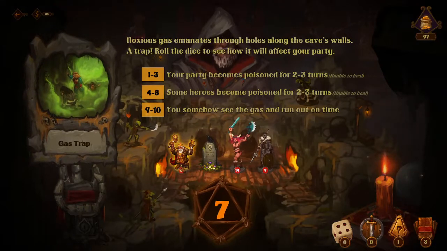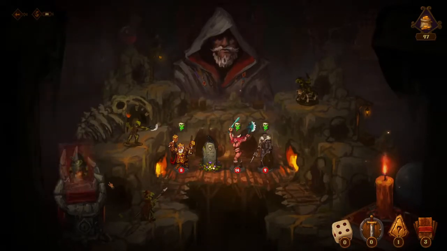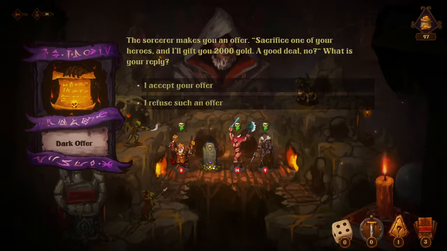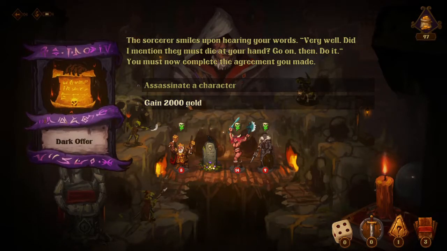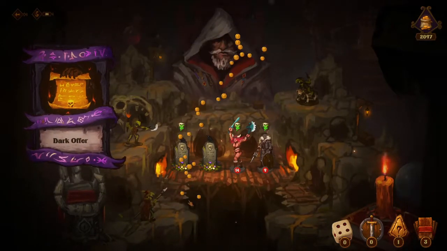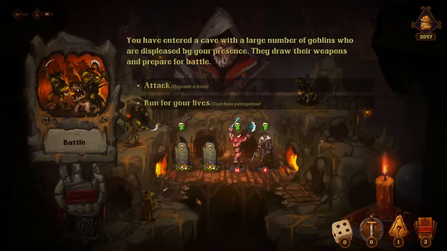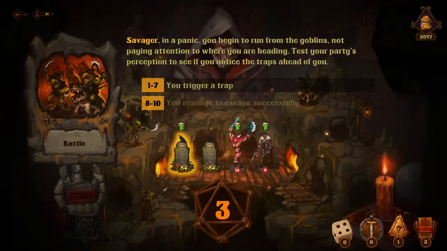Gas trap, poison day. I believe that just means that we take one damage every battle. Assassinate character: we assassinate the king, he's not that useful right now, and we gain the gold. We can test the perception.